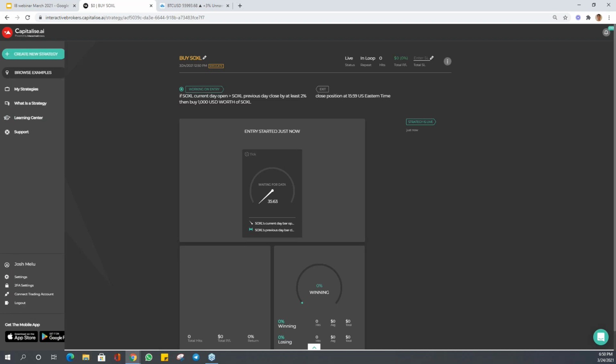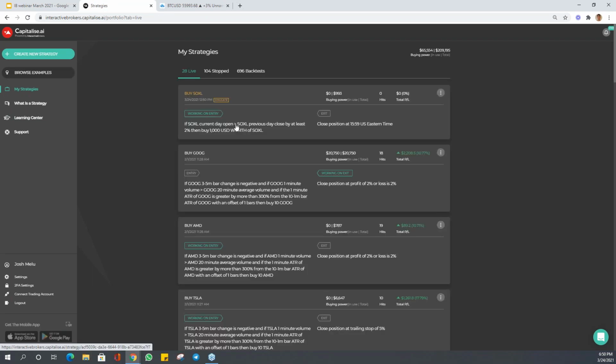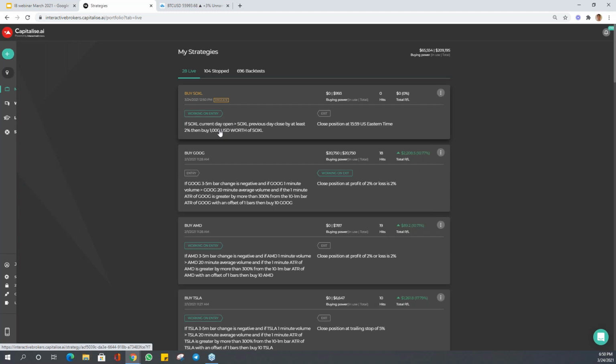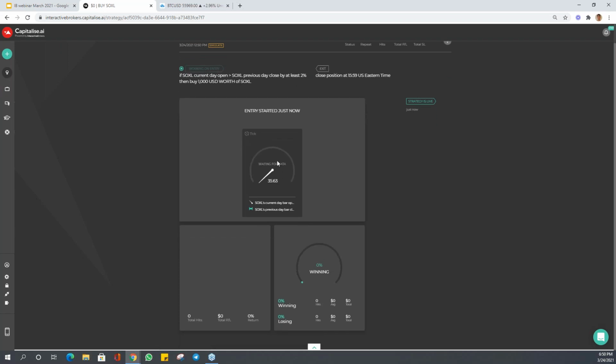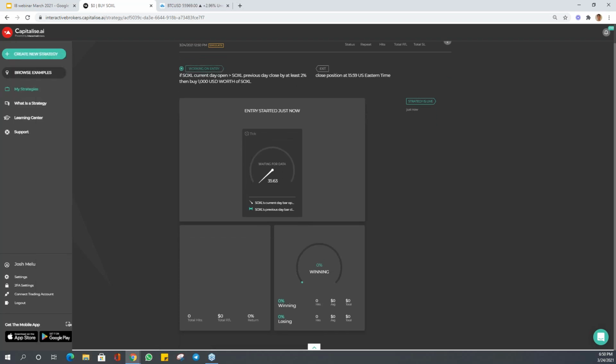Should have picked up data already. Let's just go to the My Strategies page and then just see it there. I'll just show you where it is. We'll click into it. It should have received by then. So there it is. This is the strategy we just created to simulate. You can see it's working on the entry. If we click onto it, oh, it's still waiting for data. That's funny. Okay, it should start in a minute or so.